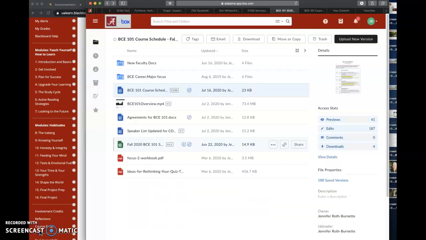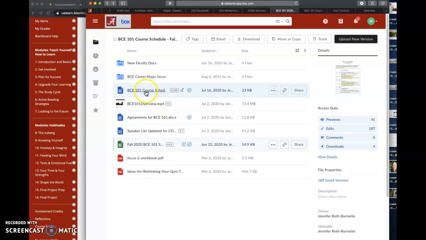So once you have edited your course schedule and made it as you wish it to be, and you want to include it in your class, here's a quick overview of how to do that. I recommend that you establish your own Box folder. Students can easily access Box if you give them access to it, and so that's kind of a nice online repository for class materials that you can then link into Blackboard.